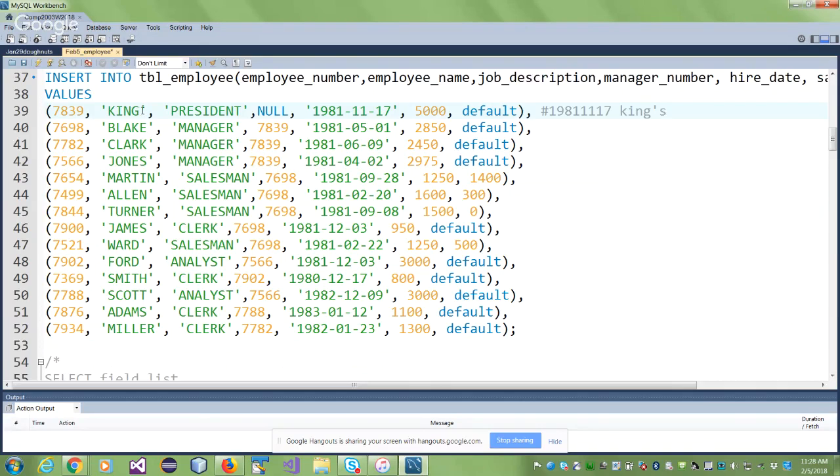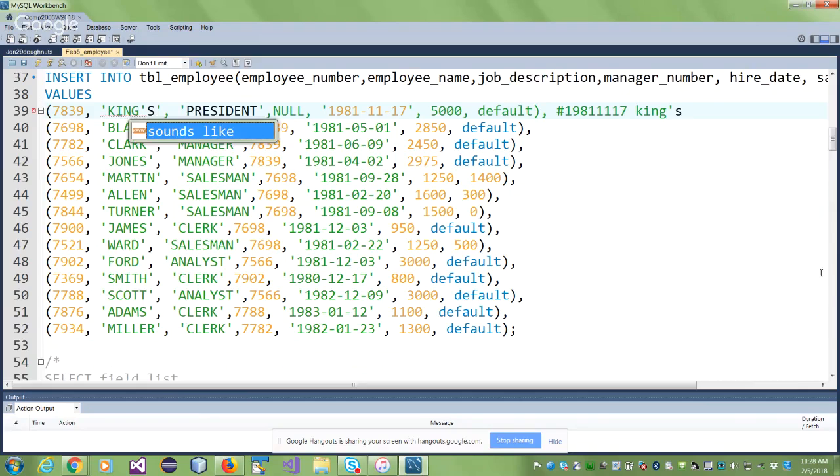Now, if I try to change the name of King to King's, notice what happens. I have a problem. Why? It thinks that this quote has closed the King. So you want the S to be part of the name, but as soon as you put a single quote, it has a special meaning and it gets confused and gives a syntax error. You can't change the guy's name. You'll say, he's still called King's, but I want to put that in his name.